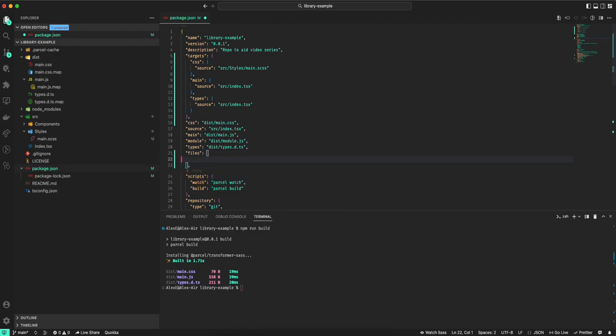So we're going to create a files array, and we're going to say anything that lives within the distribution folder and anything within it as well. Those are the only files that we want to display inside of NPM when somebody installs this. That's going to be our main file, our CSS file, our main.js file, our types, and that's it. So we'll go ahead and save that, and we're good to go.